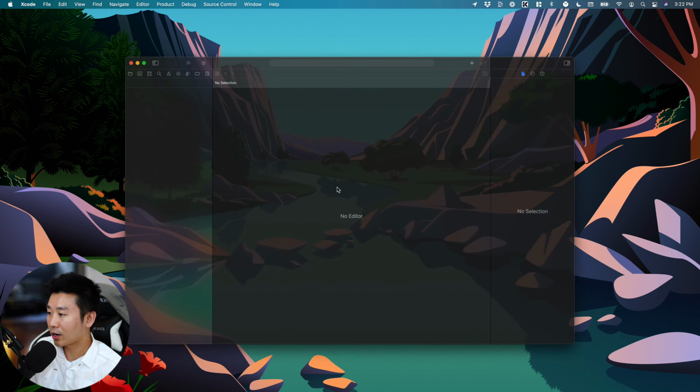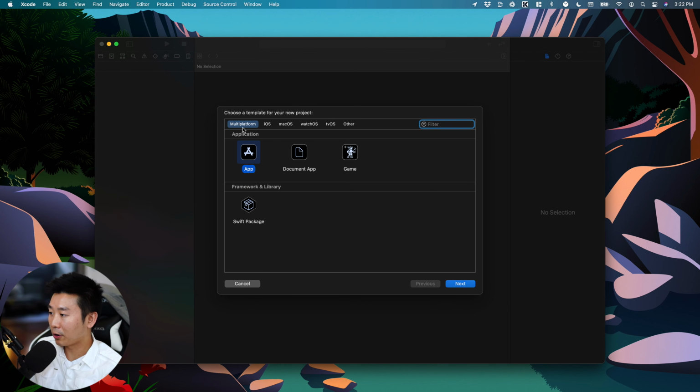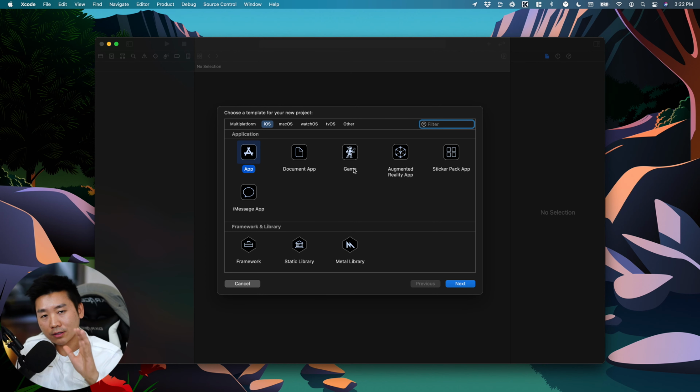All right, so we're going to create a new project, and we're going to select, and this is very important, I think by default it's set to multi-platform, but we're going to focus on iOS because this is your first app. I don't want to overwhelm you. The multi-platform one has some more complexity, which I think you're going to learn soon. But for now, we're going to focus on the easiest platform, which is by far iOS. On top of that, it's the most mature platform, the most used platform, and so I think that's the most exciting one. So we're going to select iOS and then App.